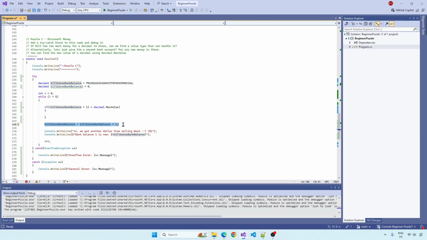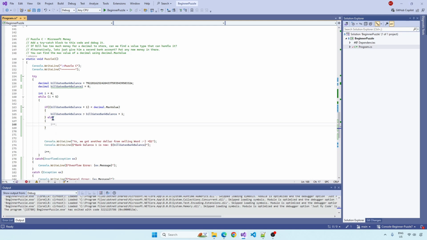Then we want to do, so if it's greater than, less than, doesn't matter. If it's less than the max value, I want to do this. Yeah, it's just the way you think. I want to do account 1 and account 2. So if it's less than max value, use account 1. Otherwise, we'll get an else in there. We'll just use the second one, right? I'll just put some 2's there. So if it's less than the maximum value decimal can be, use the first account. Otherwise, just use the second account.